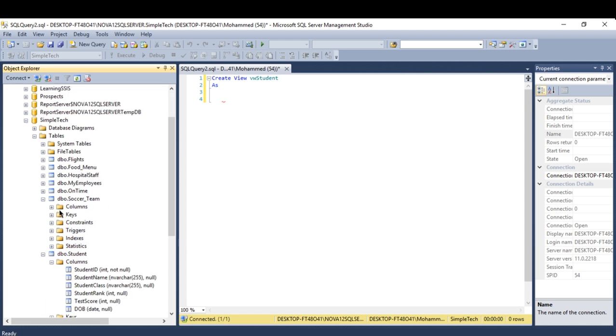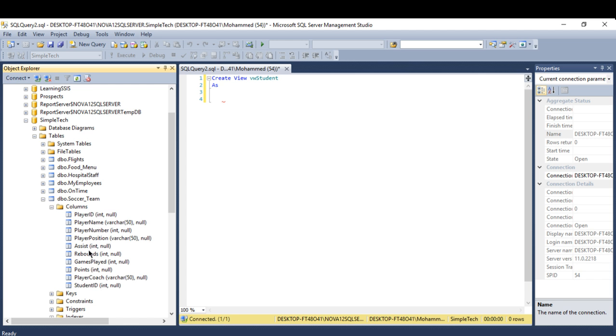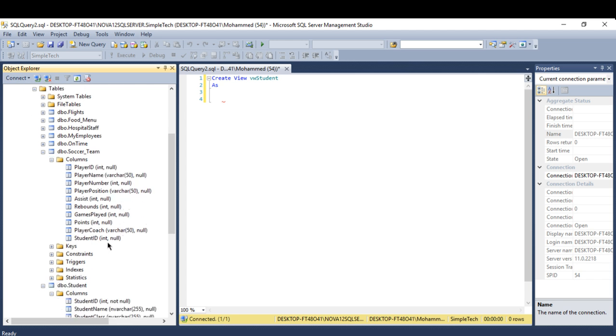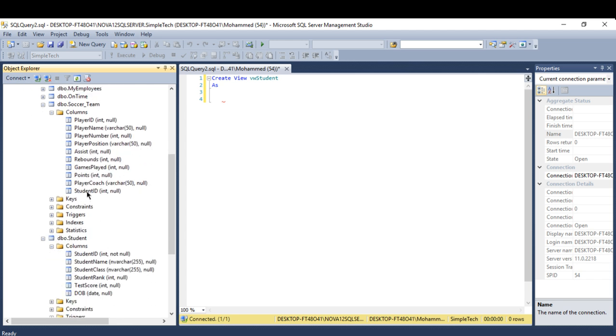I'm going to join two tables together. I have here the student table and the soccer team table, and they have a shared column, which is called student ID. Remember, if you want to join two tables, you always have to have a shared column between those two tables.